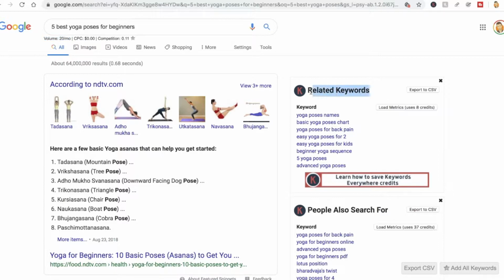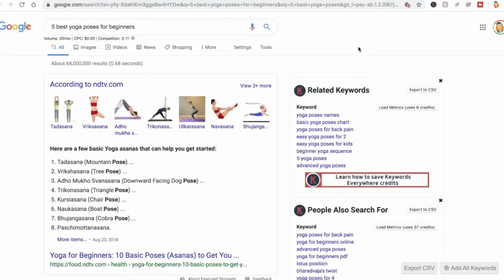Keywords Everywhere will give me related keywords. And I'll take these and I'll put them in a Google spreadsheet as well, because when I tag my video and optimize it, I want to see if these are really good maybe to use as my tags to optimize my video for other terms. And when I'm writing my description, maybe I want to add some of these terms in there too.